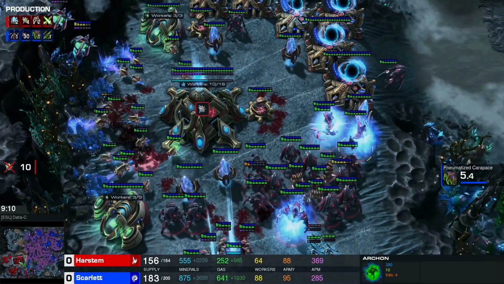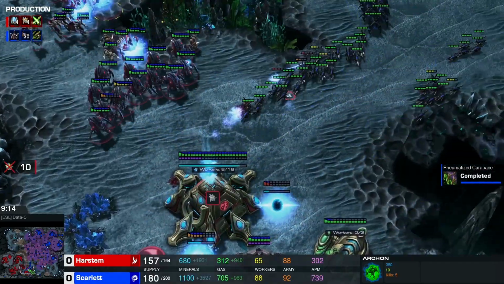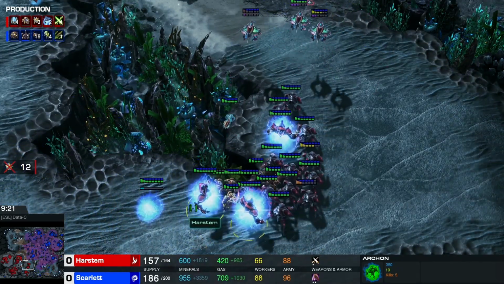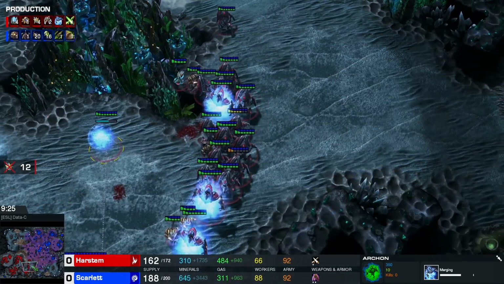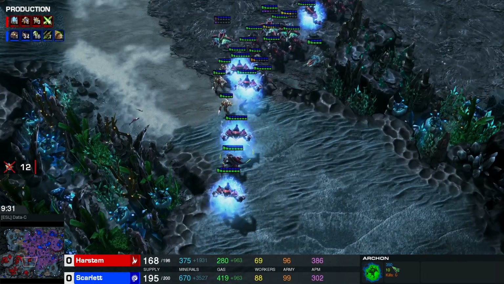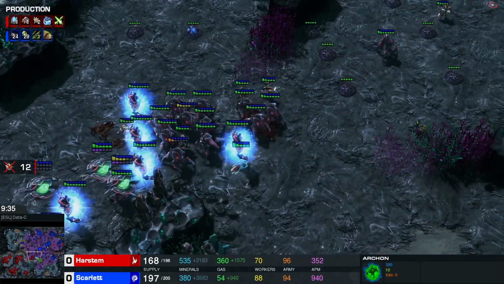10 probes have actually been sniped by Scarlett, so yeah, she's doing of course the best she can out of those Zerglings before they get sniped. So yeah, more and more Archons are being produced here for HARSTEM. Like I told you, Archons are really a strong unit. Splash damage, really tanky thanks to that shield. Look at that, 350 shield and HP only. So yeah, the shield is really strong.